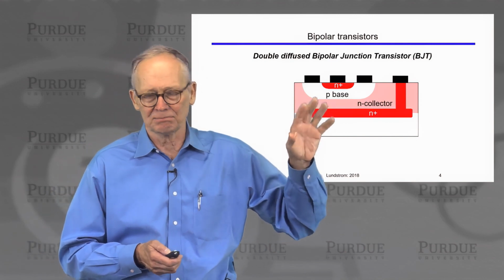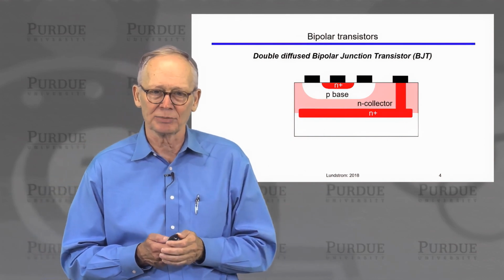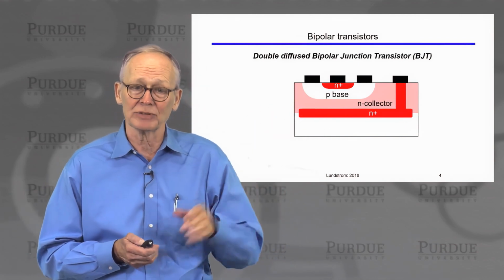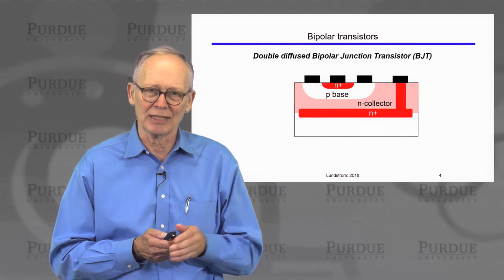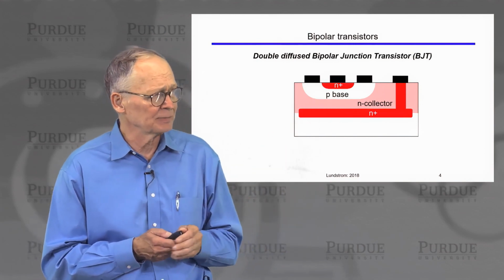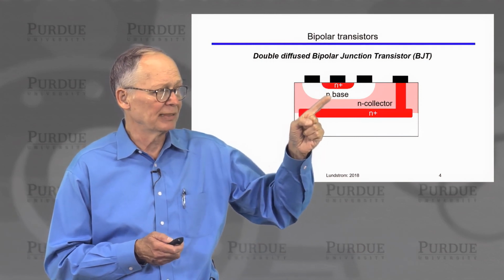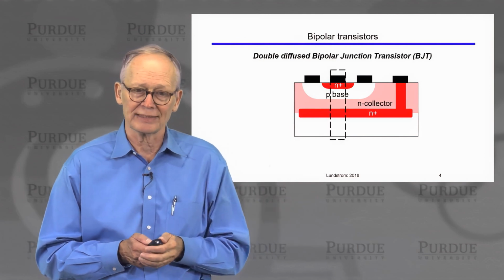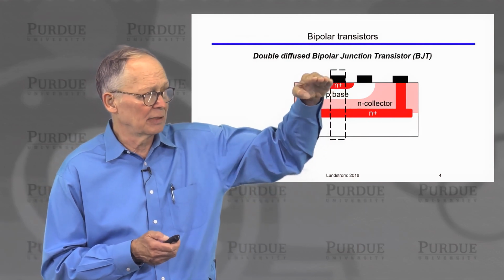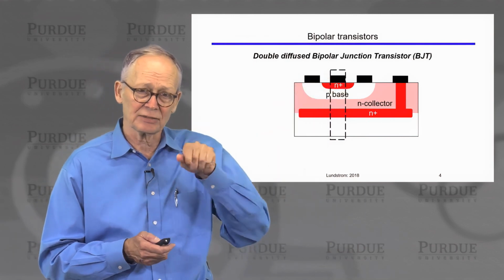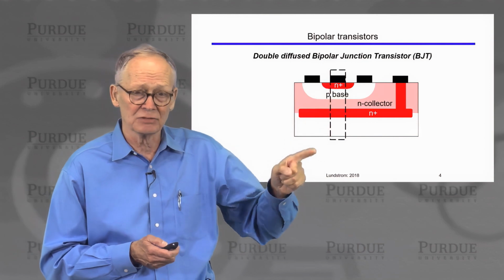Now, several years after that, a more manufacturable version of that bipolar transistor was developed. It was called a double diffused bipolar junction transistor, BJT. The structure looked something like this, and we will discuss it in more detail in the next lecture, or structures that look like this. The heart of the structure is an N-type region, a P-type region, and then another N-type region. We call this an NPN bipolar transistor. You can see that all of the contacts are on the top surface. The current has to flow in a 2 or 3 dimensional path to get out to the contact. The heart of the device is this NPN structure.